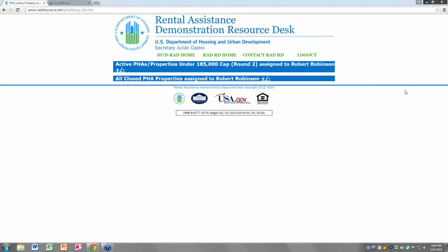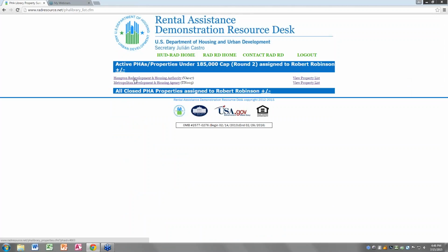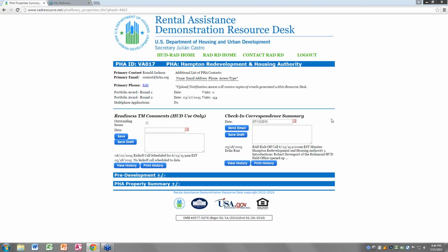So I arrived a few minutes late, but I'm hoping I didn't miss the punchline of what I wanted to figure out, which is whether or not the PHA or the PIH field office person gets an email notification when the check-in summary email is sent. Because when I'm going back and checking with either one, they have no clue that there's an email waiting for them to read because they're not getting a ping on their registered email address. We've had this problem with a couple of PHAs and certainly a couple of PIH staff.